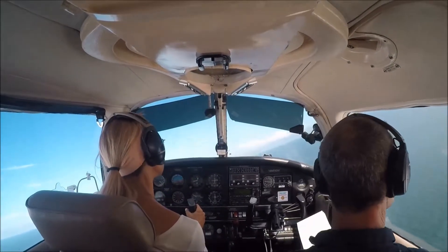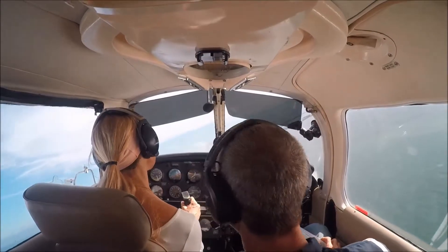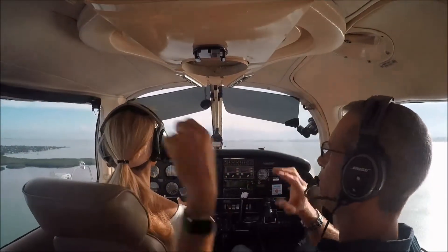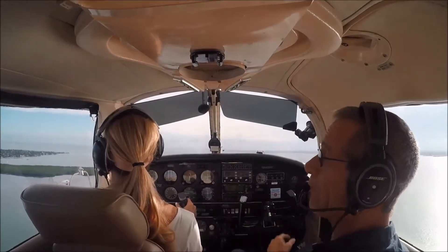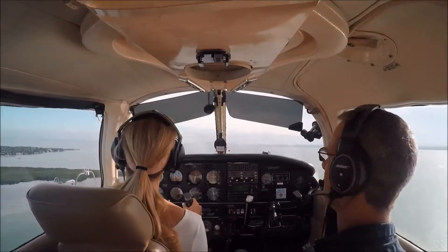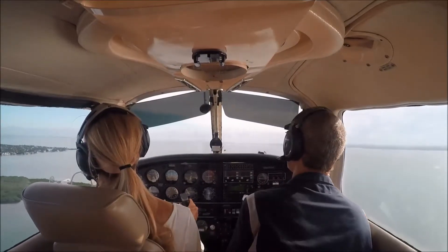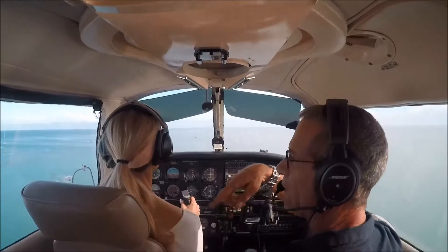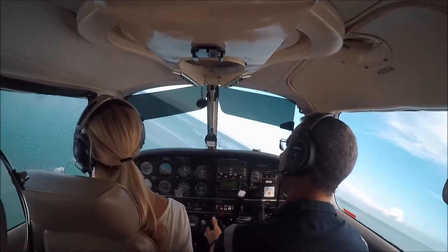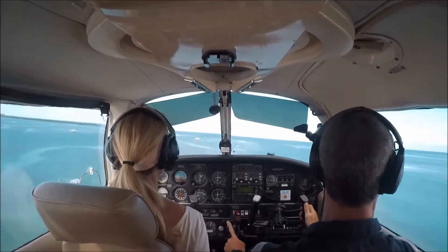Let's go back down to 500 feet over that bridge and we're going to go around Key Biscayne. Stiltsville is just on the other side — hopefully there won't be a bunch of boats there so we can go pretty low out there. Yeah, that's Stiltsville — there used to be a whole bunch of houses out there and they stopped people from living there because there's no sewer or fresh water. As the storms take those structures away they're not allowed to rebuild. In the daytime when the sun is out you can see all kinds of fish, turtles, and dolphins out there.